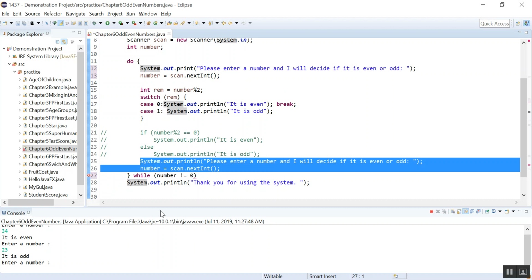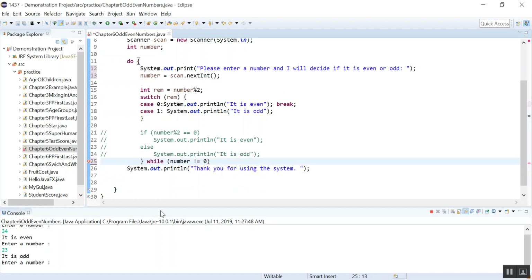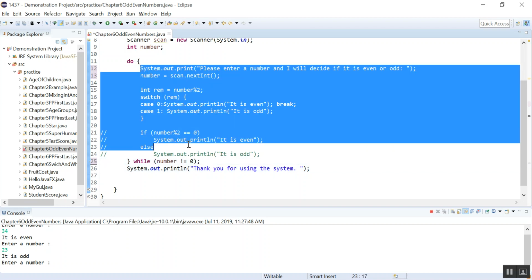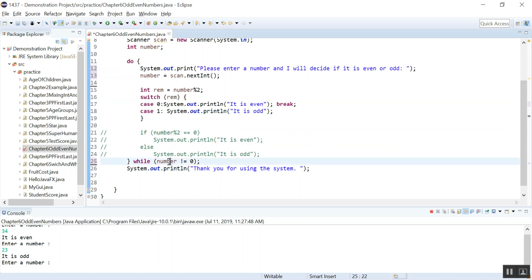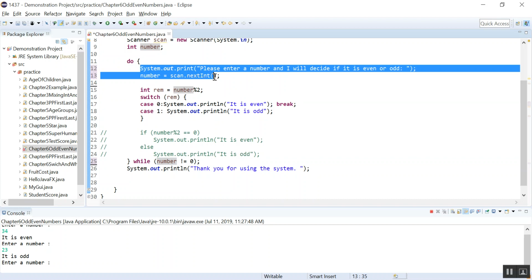So we delete these statements, we don't need them. And we just do this. So remember the semicolon at the end, okay? So this is the part that needs to be deleted. So after it evaluates, it goes back to do these two statements. That's why I deleted the two statements before this while, because you have it there.